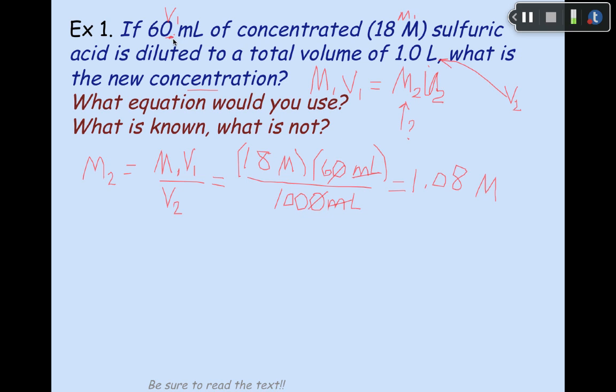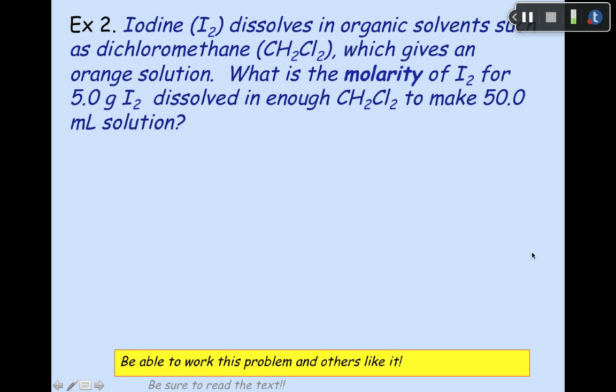Unfortunately, this first value didn't have a decimal on it. Well, if it did, which would have been more appropriate, then we would use a 2 sig fig answer. And so 2 sig figs, we have to keep remembering how to do our sig figs because they get out of practice once in a while. And that would be 1.1 molar. All right, fair enough. Let's see what else.